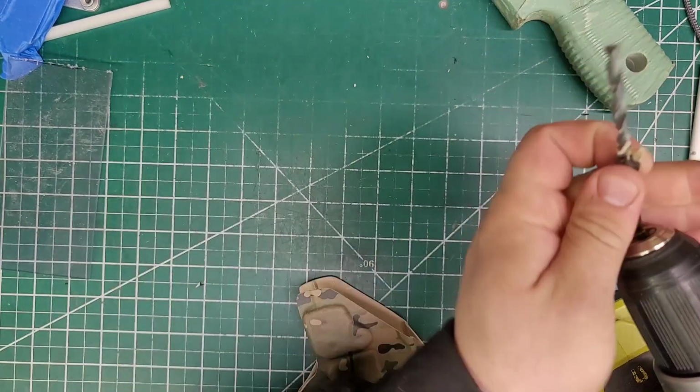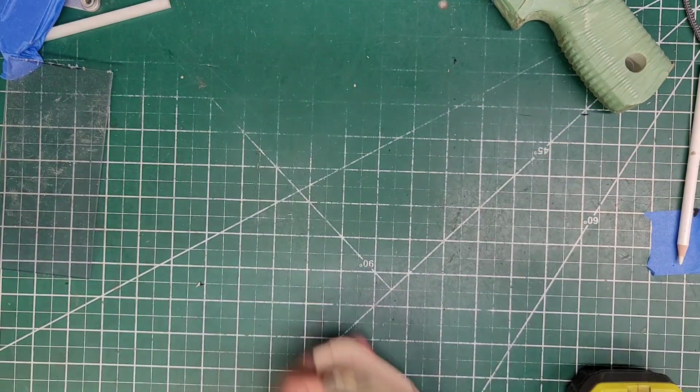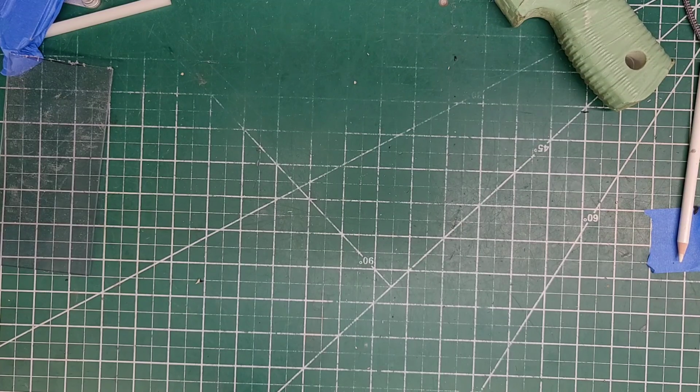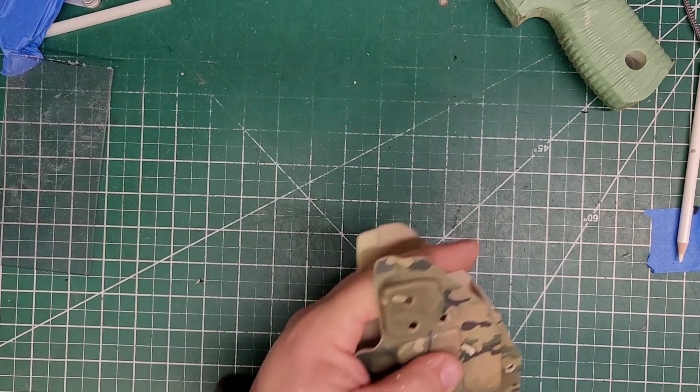I don't have to trace this one. I forgot my blocking has the hole in it already. Or the dimples, rather. Uno. Dos. Tres. All right.